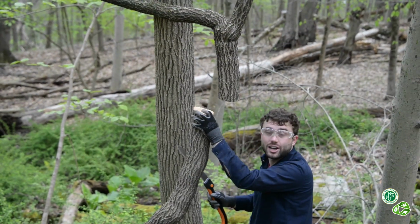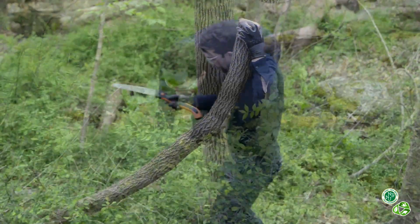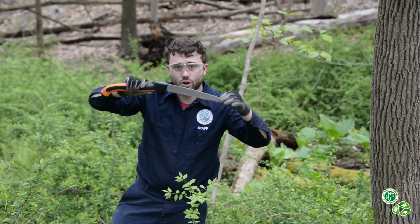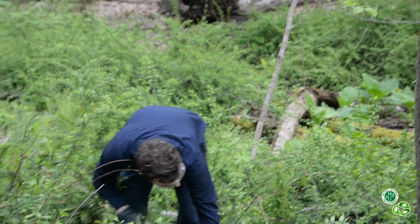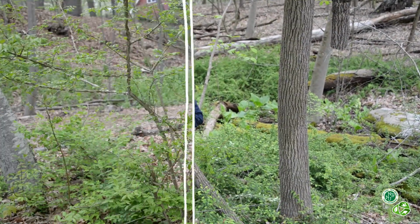So we got through that top part, and now I'm going to cut the other end as low as I can to the ground. And by using gentle strokes, using the entire length of my saw, cut through this bad boy in a couple of minutes.